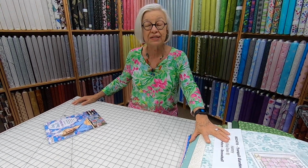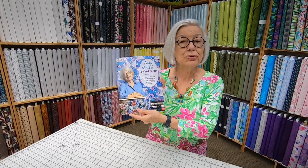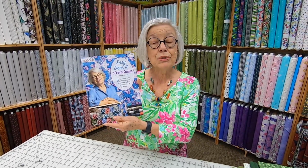The basics are this. When you buy one kit, it is discounted very much off of the original price. You will get one free pattern with every one of the kits that you purchase, or you can skip the individual pattern and take a book instead. Now, one reason that's a good idea is because the books show you how to enlarge your quilts.